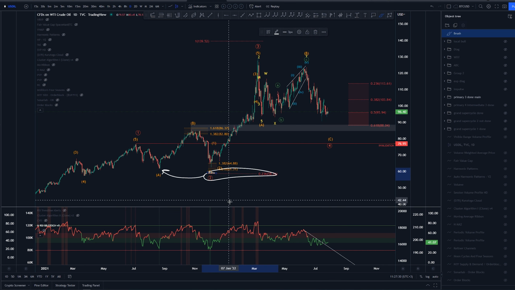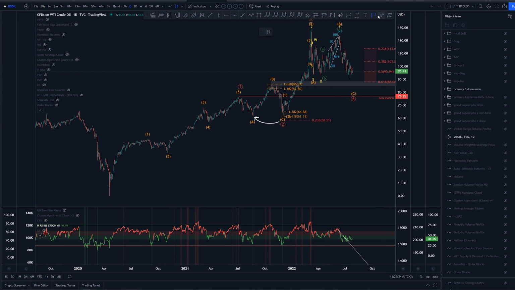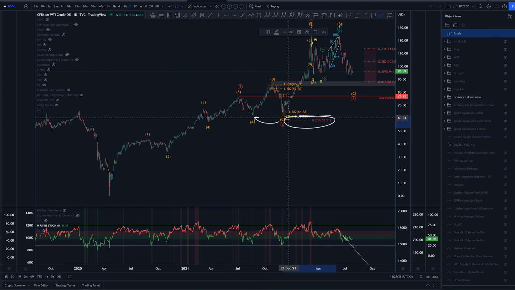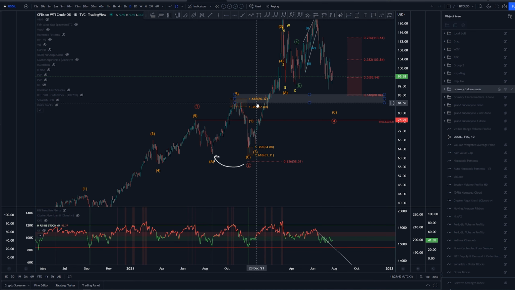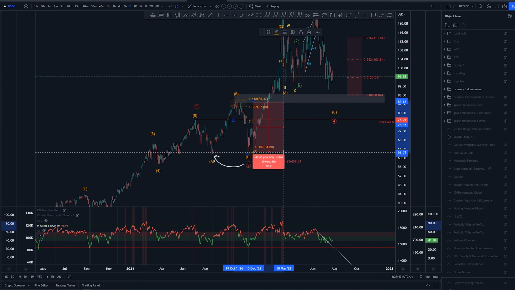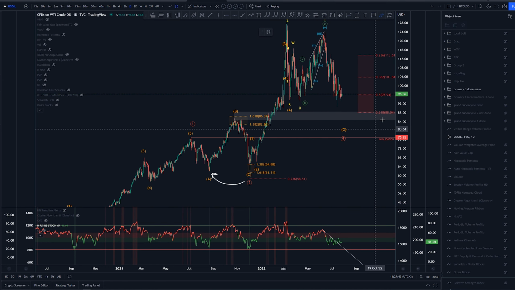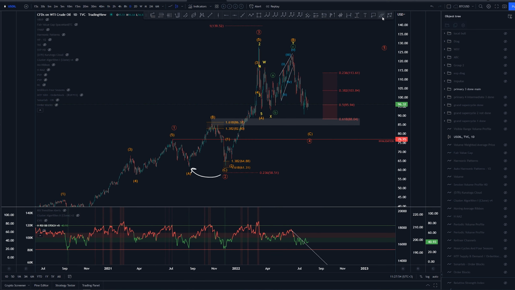Again, the wave 2 retracement is so minimal. We would have an extension here on the wave 1 overall, so that would explain why the retracement was so shallow here. Overall, from these highs, we had taken out 26%. Not too much, a very small retracement to be honest, but that's not something that happens every time that we get to the lower levels, especially if we have that extension on the wave 1.